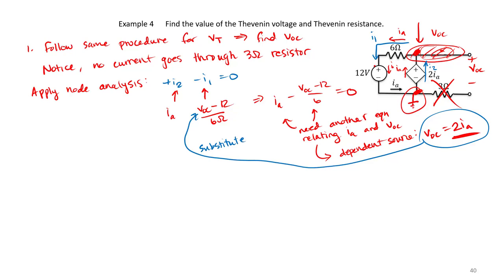And in this case, I'll go ahead and solve for IA. And I can determine IA minus, substitute for VOC, minus (2IA minus 12) over 6 equals 0. Multiply both sides by 6. 6IA minus 2IA minus 12 equals 0. Oops, and be careful there. Just noticed I made a small mistake. Notice the minus sign has to be carried through. So this is actually plus 12. Be careful of sign errors.